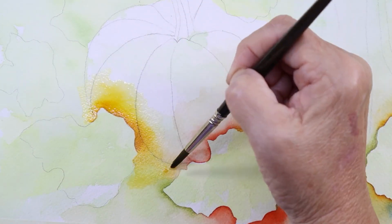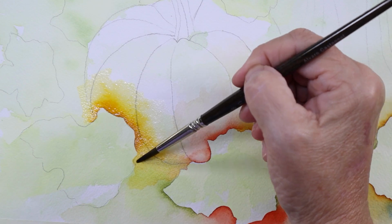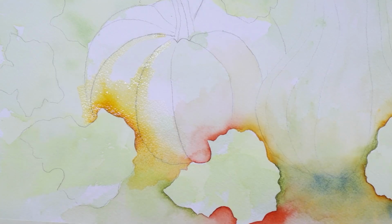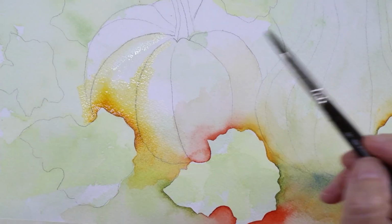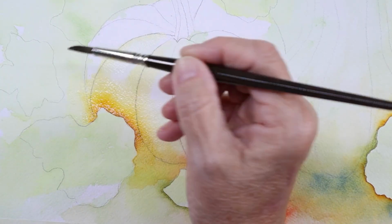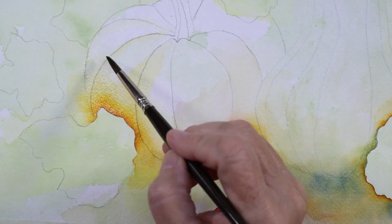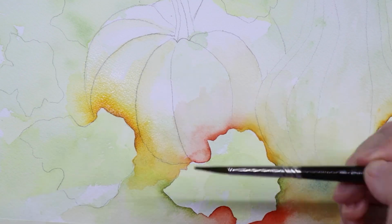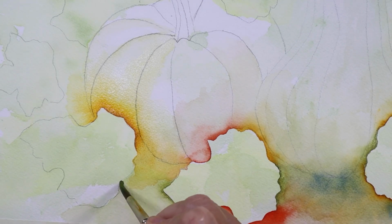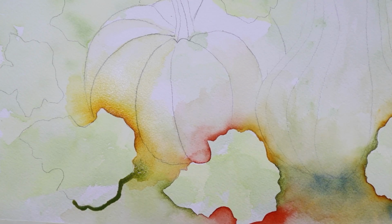Rinse my brush off completely. Just take the damp brush, and on the outer edge I put a little bit of water there and spread it out. And now I am spreading it up into the pumpkin. It's like a little shadow into the pumpkin. I'm getting that all blended evenly because I don't want any lines in my pumpkin from my leaves either. So you can see that nice crisp inside edge and the very soft blurred outer edge. And that's negative painting.